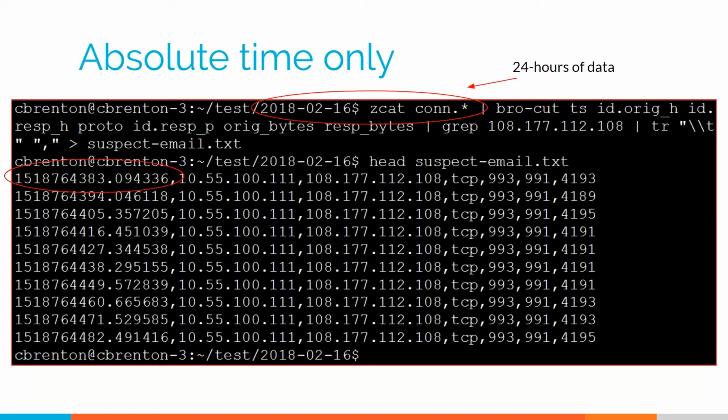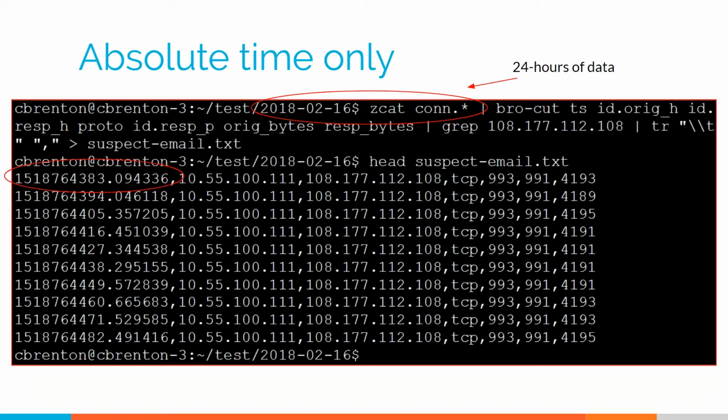And rather than just printing it out to the screen, I'm pumping it through another tool, which if you're not familiar with, oh my God, you've got to play with this thing, BroCut. BroCut just makes life so much easier. A lot of us are really good at using awk and sed and perl to go through and cut out different fields that we're interested in. BroCut is actually Bro aware. So you can define the Bro field that you actually want to see and it will go through and print that out. So that's what I did here.